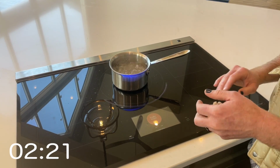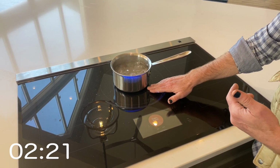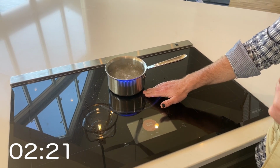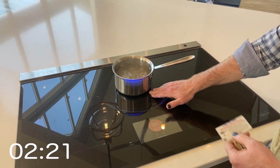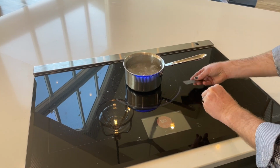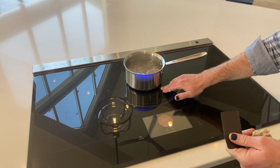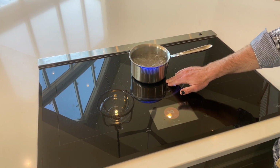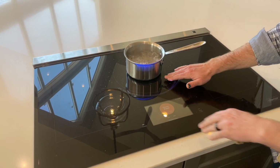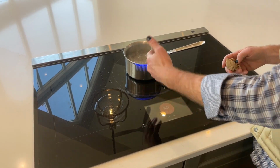One of the things I want to show is how this is cool to touch all the way up to the pot. Now, induction works with magnets, so you've got to make sure you have a certain type of pots and pans. Here's a little thing that we've got here, but really you just take this, it has a magnet. Anything that's magnetic can do it. Obviously not the time to do this, but if your pots and pans are magnetic, it'll work on induction. So it's not that any pots and pans can work on this, but again, touching it from all sides.